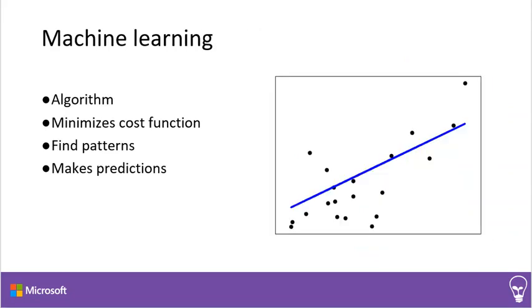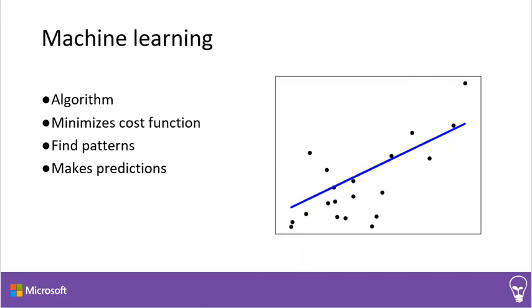So we're going to dive a little bit into machine learning in phase 1, so I might as well explain a little bit more about it here. It's basically an algorithm, right? And how this algorithm works is it minimizes the cost function. Okay, so that already sounds quite complex, but it's very straightforward if you just look at the diagram there. The cost function is basically the distance from each of the points to the line. So in order to minimize this, we minimize the distance between each of the points and the line.